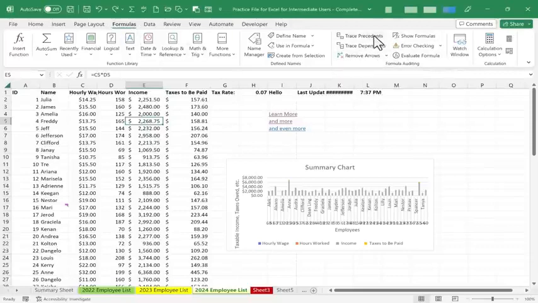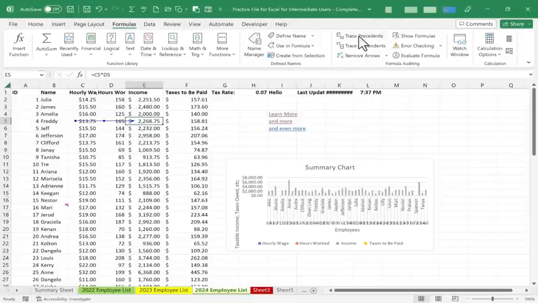We have the option to trace precedents. As soon as I clicked that, Excel looked at the cell that I had selected, and you can see it's showing me how this number was produced. It's tracing its origin, cell C5, multiplied by cell D5. So now I know the precedents that led to this result in E5. Now what if, instead of this result, the line went down here, or down and then up? That could certainly be an indication of an error in my data.